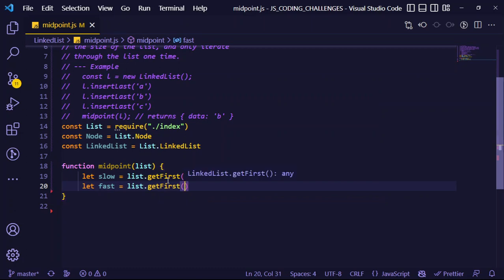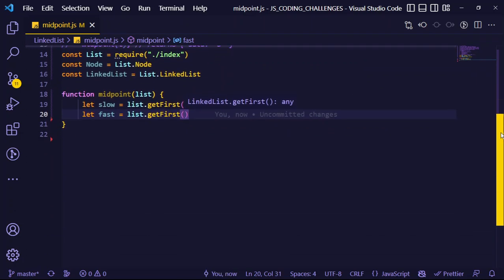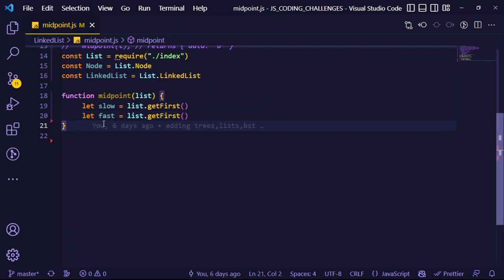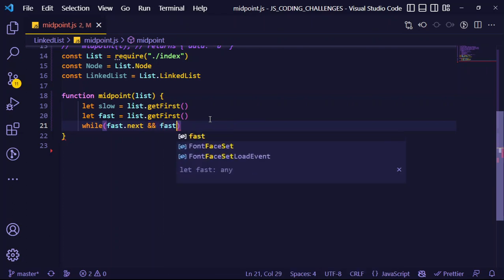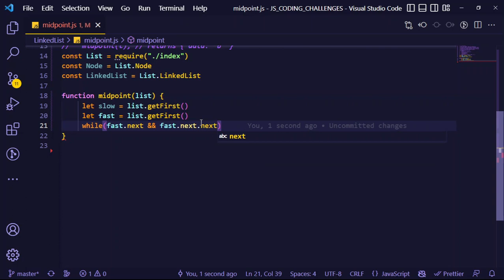So I'm going to be looping through that entire linked list for as long as this first variable, so while there is first.next, okay, and first.next.next, okay, for as long as there are those two other nodes to traverse to. Okay, that's when this code inside here will be executed.